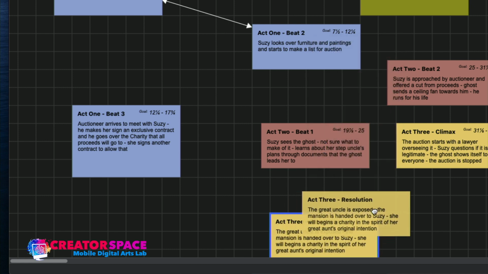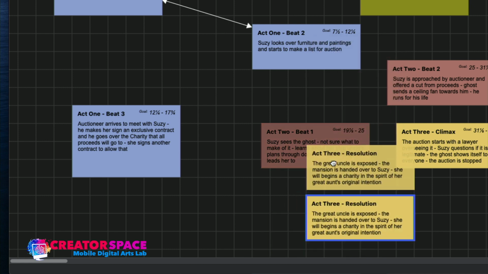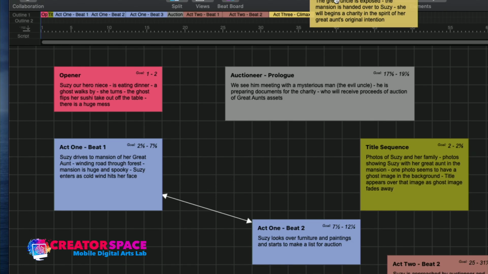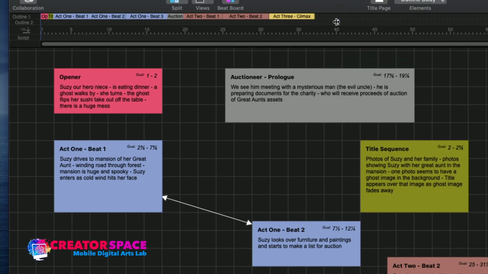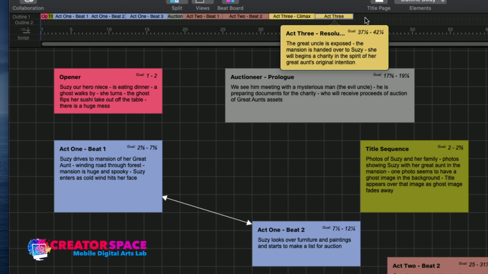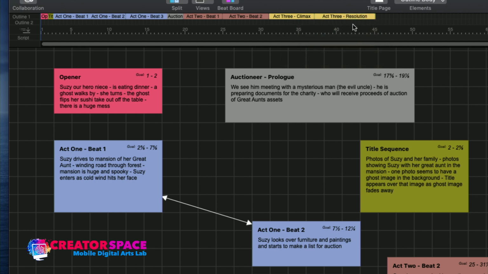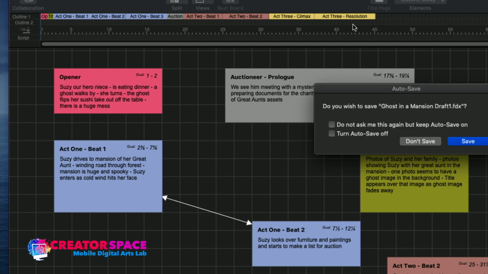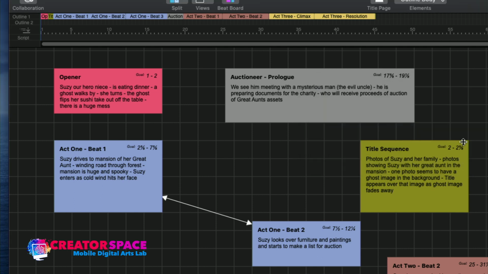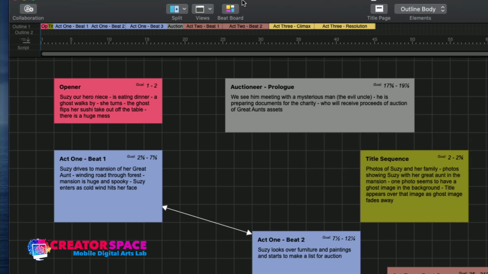maybe a TV series, and I like that idea. So we'll put this up here, put our resolution. And that could be a big chunk of it. So we'll go about 45 minutes. A TV series is usually about 44 pages or so. So that gives us a 1 hour TV series, which is a great idea. And here we go, auto save. So I'm just going to hit yes, let's save. That's a great prompt that comes up. So you want to just keep saving as we go.